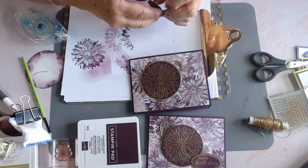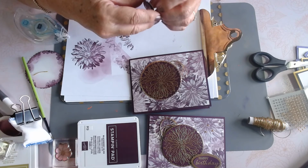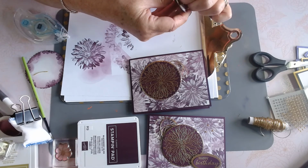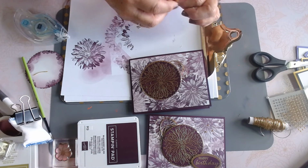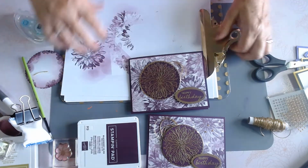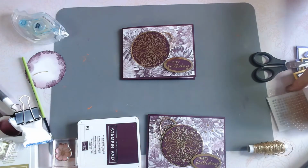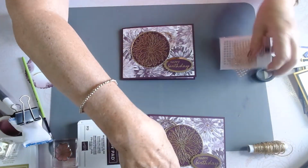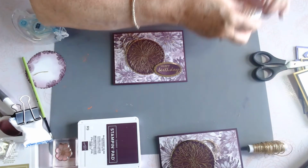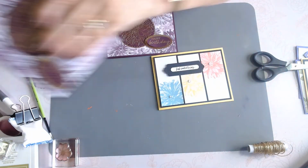Then we have Happy Birthday, which again is encircled with or layered with gold. And that is card number 3. So I really, oh, just a second. Anyway, this one here, I put some gold little gems on there as well. So there are our 3 cards.